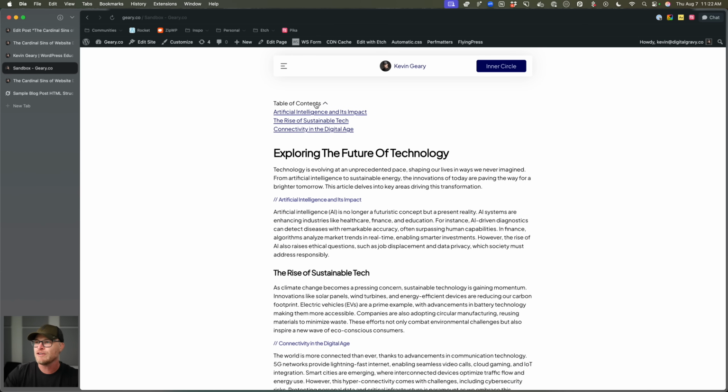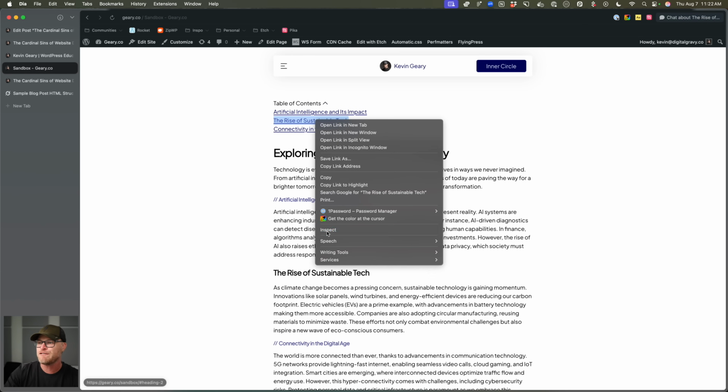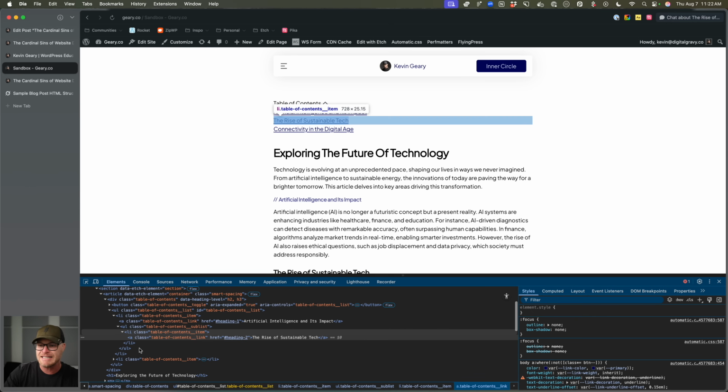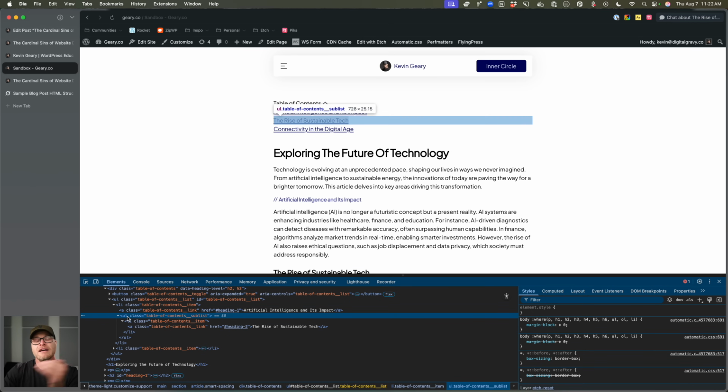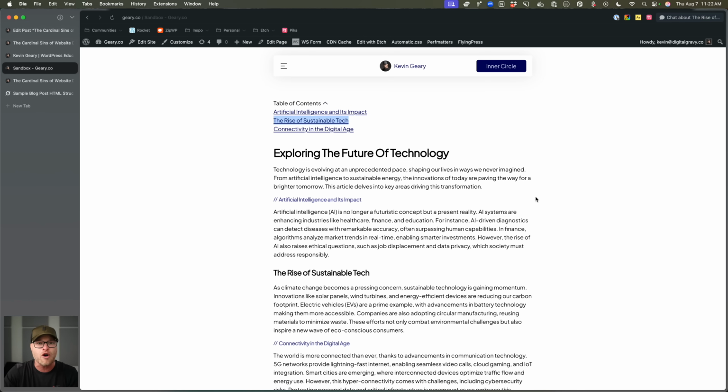And now look at this. We have it. Now let's see if the rise of sustainable text is a sublist. It is. Look at this. It's its own list. I just need CSS essentially to indent it, right? So that visually you can tell that it's a child. That's just a little CSS that I need to add because I asked for no opinionated CSS, just CSS for functionality, but it is correctly doing this.